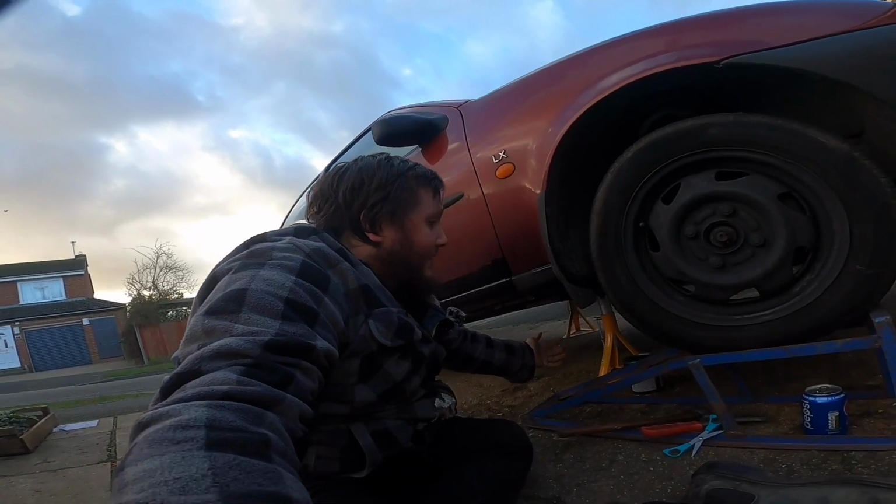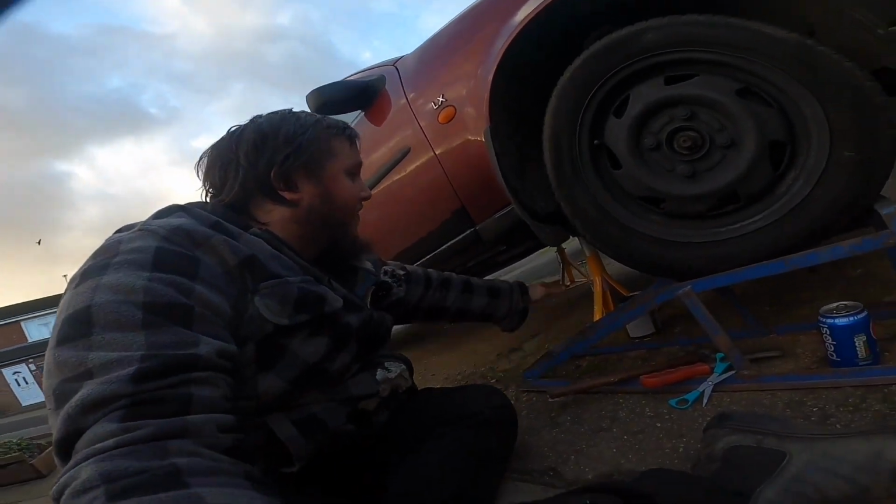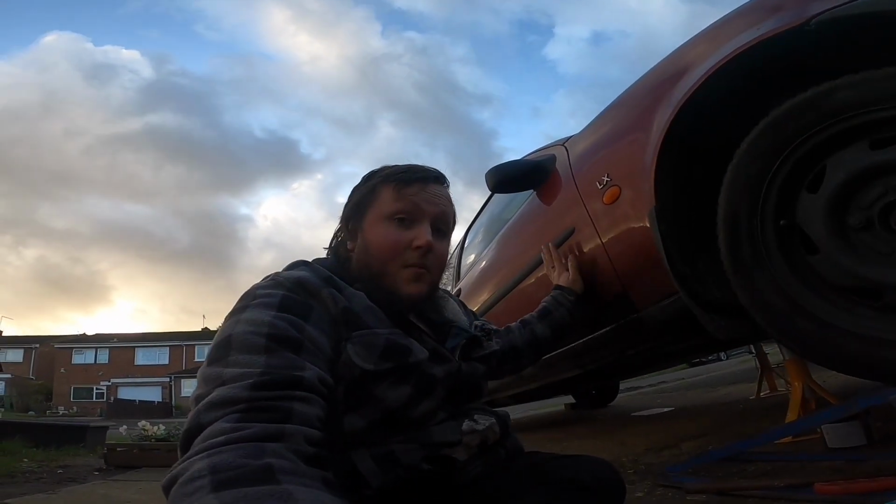As you can see, the car's up on ramps, and I got a few axle stands under there too, just to be safe. So it should be arriving within 2 to 3 days. I'm hoping it arrives sooner than it says it does. It's come with Yodel, so it should. So this video is going to be all about installing the Hoffmann exhaust on my Ford Fiesta.